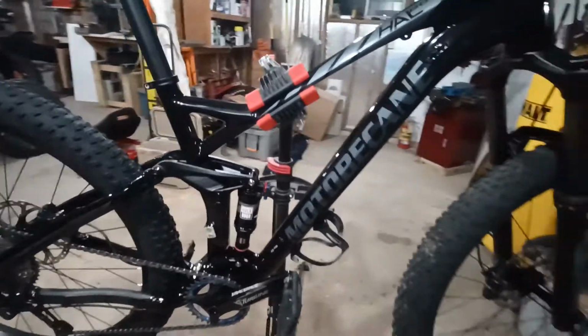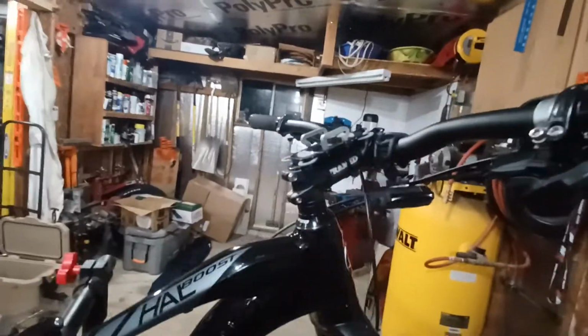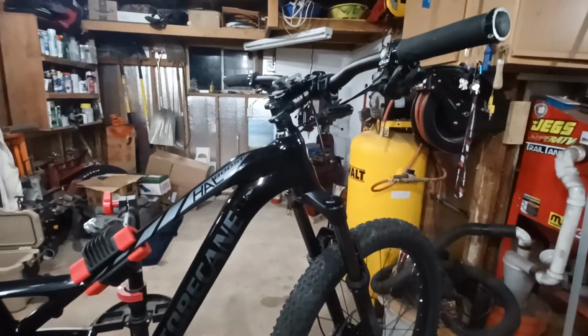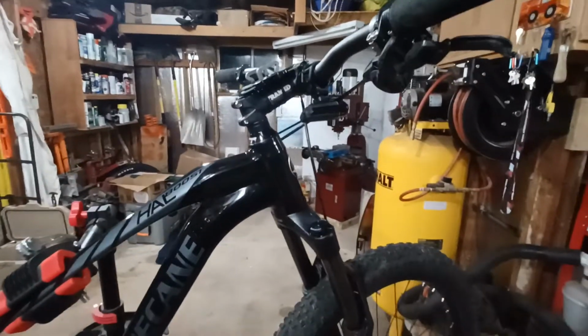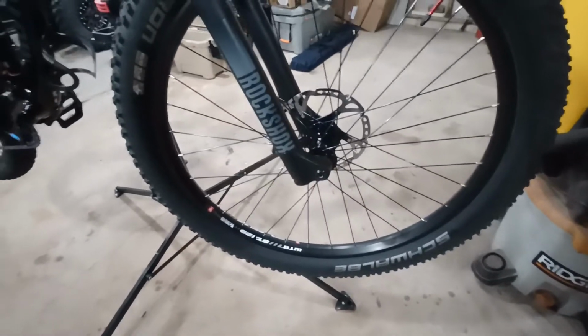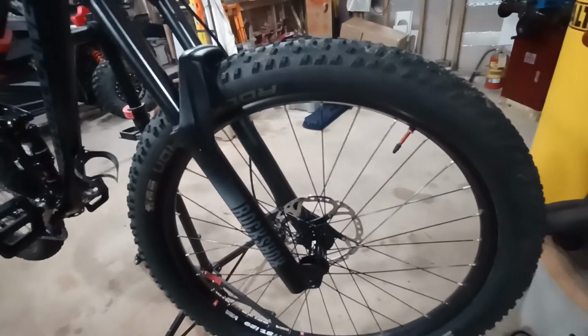The air is easy to set up. Overall, it was pretty good. Up top here, it came with a short little stubby stem. I did have a problem on some of the climbs where this thing was just wheeling like crazy on me. I added an extra 50 millimeters to the stem, planted some of my weight up front, and after that, everything's been golden. Again, this is not the fork that it comes with. This is the Recon Silver, I believe. It is a 150 air, but it matches the rear Monarch very, very well. Up front, it's still the WTB I29 rim with the Rocket Ron 3.0 tire, again, tubeless.